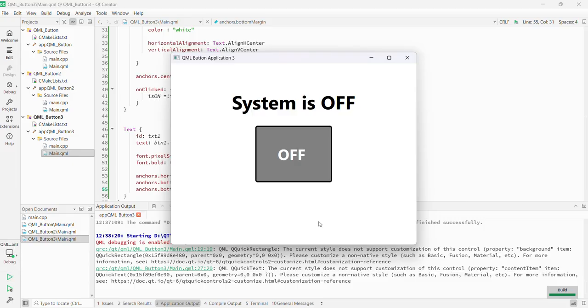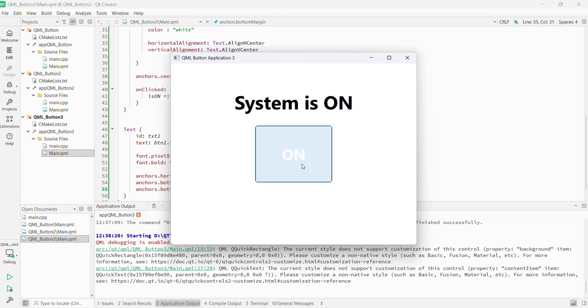Yeah, this is what I wanted to show to you all in this session. Above you can see the text UI component, and below is the button UI component. When the button is clicked and turns on, the text toggles as well. System is on, system is off. The color is changed, green to gray, gray to green. Okay, fine. These are the two UI components I wanted to show in this session. So, thank you all. Hoping for the next upcoming videos. Thank you.